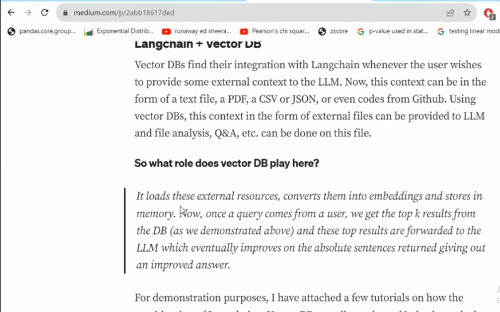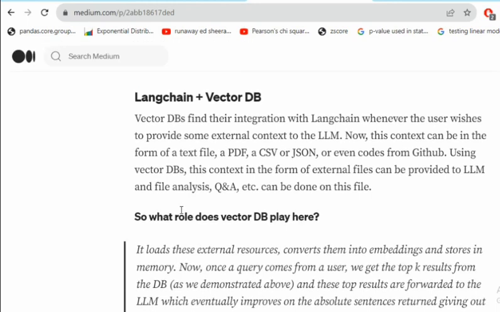Now when you call a prompt, when you send a query to an LLM, that query first goes to the vector database, and it generates the most similar results, the most similar strings from the vector database, and then adds those similar results to the prompt itself for the LLM. Now, how does this whole mechanism work? This is getting done using Langchain. So basically, this is how Langchain plus vector database works.